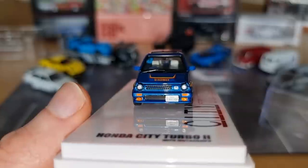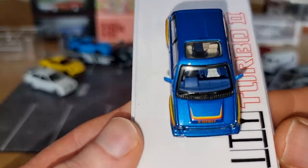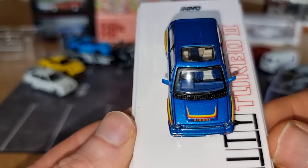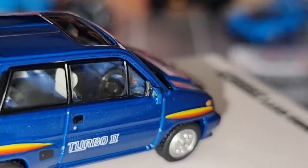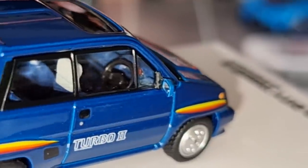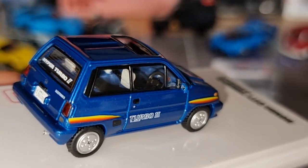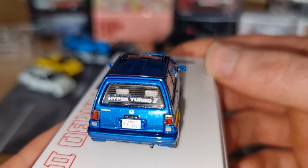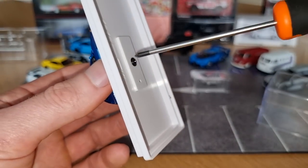Lensed headlights. Here and here. We got windscreen wipers. Nice interior, two colors, I like that. It's a right-hand drive. Now let's see if we have some details. Yes, we do. It's a little bit difficult to see, but you see some details right over there if you look there. Yep. And here on the back, again, nice license plate, Hyper Turbo. Super cool car. Okay, now let's take it from its base. Take a better look.